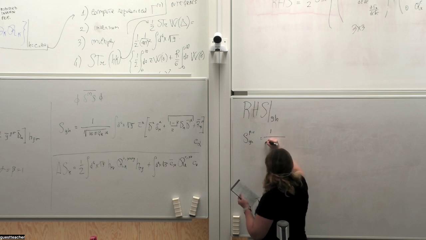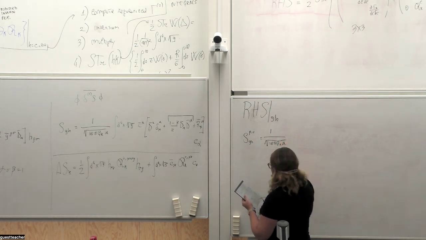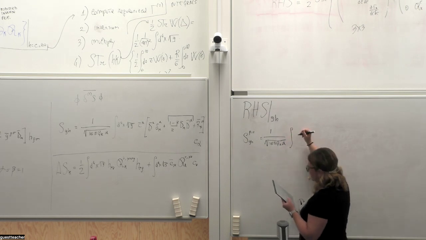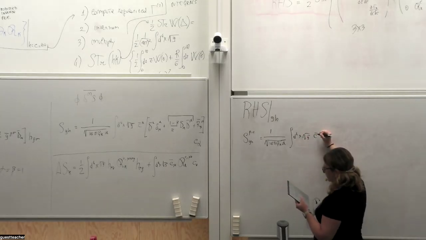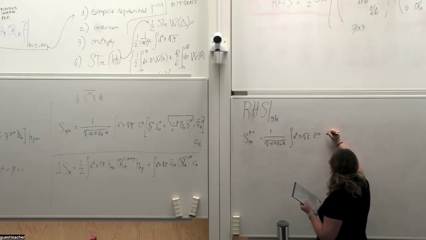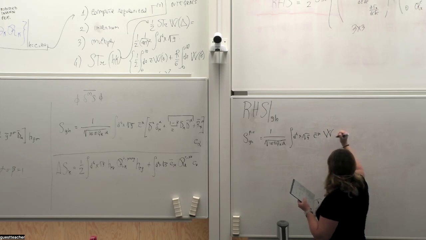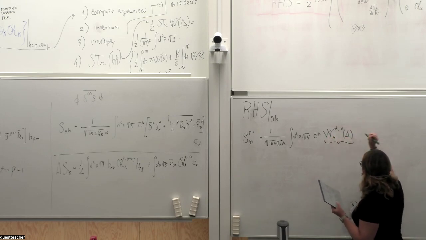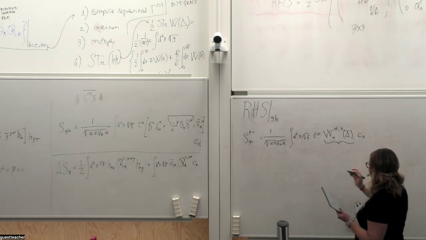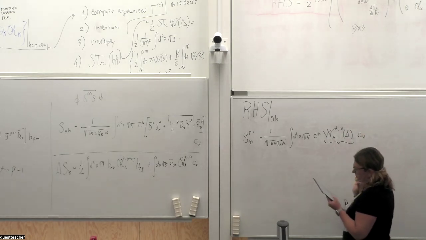So it is 1/(16 pi G_k alpha), that for now we'll just keep it there. And then d^4x square root of g bar. And then here we have something like this. So let's call this W for ghost. And this is a function of delta bar C nu. And this has a nice structure.